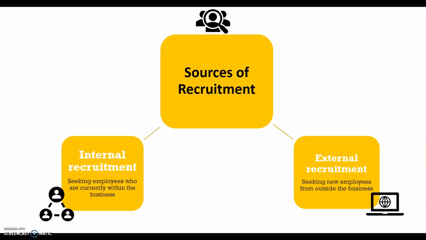So let's first look at recruitment. There are two ways we can recruit. One is internally, which means that we seek employees who currently work for us, or some might call it hiring from within or promoting internally. This can be a real motivator for current employees because it allows them to move up in the organization. But it also can be a hindrance for companies because we're not able to find new external talent.